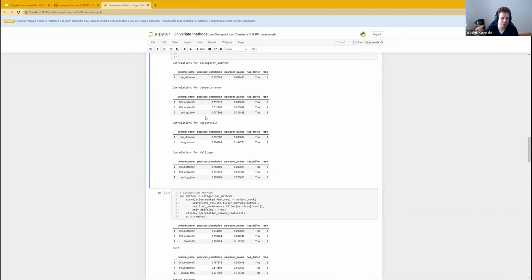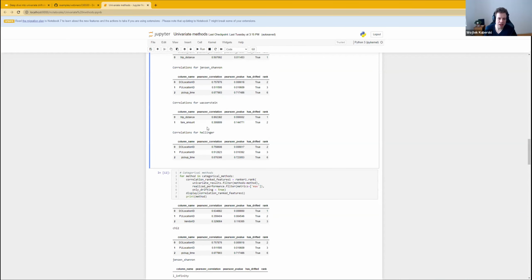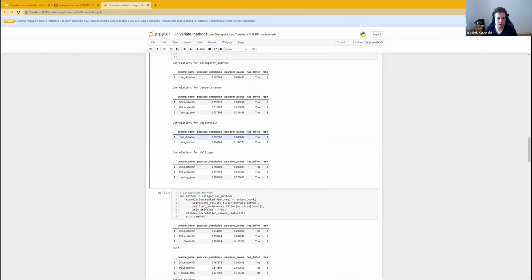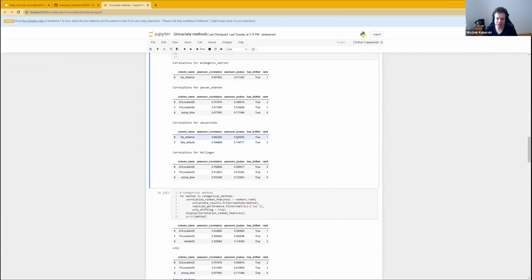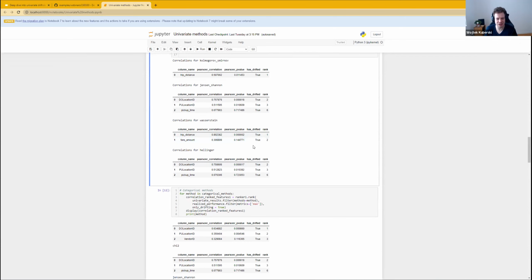And here that we have 6-7 features, you could technically go over all of them. If you have 100 features, you're very likely to have 40 or 50 of them drop off from your analysis just by looking at simple correlations. And same, just looking at Wasserstein, we see that it agrees quite well with the KS test, that trip distance is a feature that's strongly drifting. It's strongly correlated, and it's definitely significant. And fare amount is something we could potentially look into, but we shouldn't, at least early on.